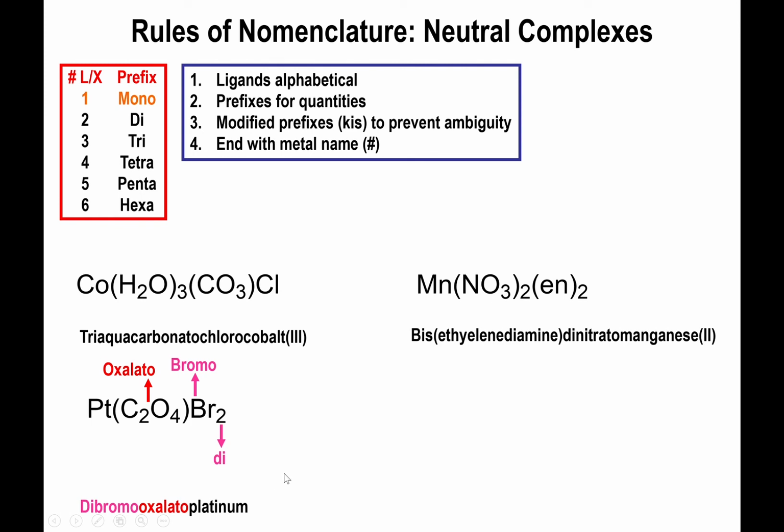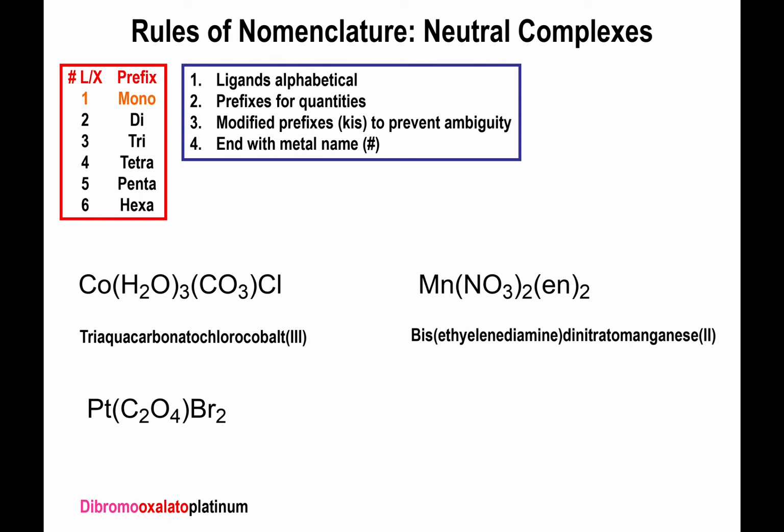Now to figure out the charge, we take account of the fact that oxalato is 2 minus and bromo is 1 minus. The charge of platinum so far is X because we don't know. We're about to find out. We have one platinum with a charge of X. We have one oxalato with a charge of 2 minus. And we have two bromos with a charge of 1 minus. So that means that we have overall a value of X minus 4 equals 0. Or in other words, the charge of platinum has to be 4 plus. And so the name of the molecule will have to be dibromo oxalato platinum(IV) in Roman numerals.